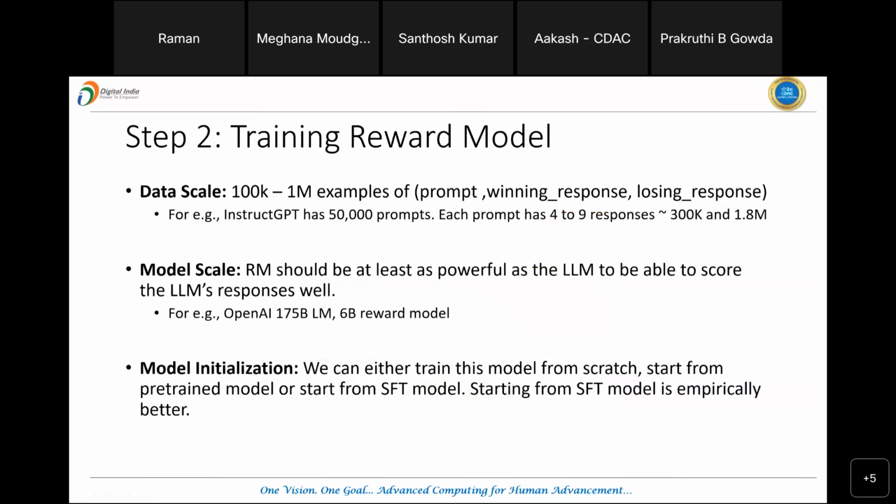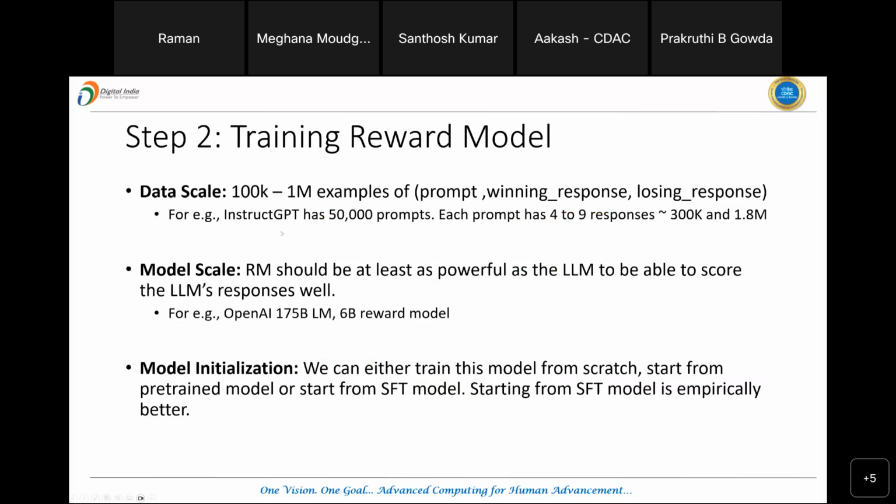These are some statistics on the data scale and the model scale for training the reward model. For this RLHF data, which consists of a prompt, a winning response, and a losing response, you want anywhere from 100,000 to a million examples.